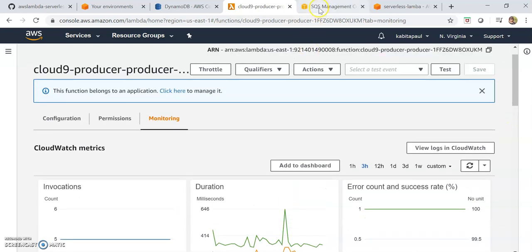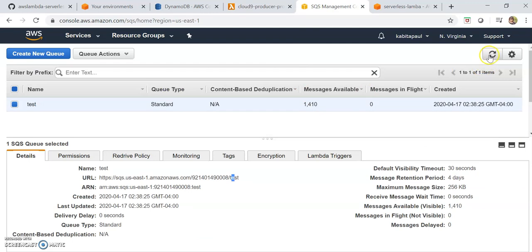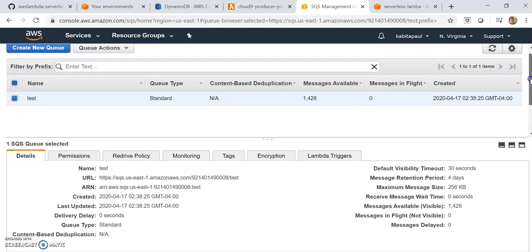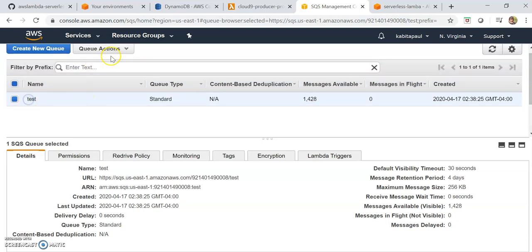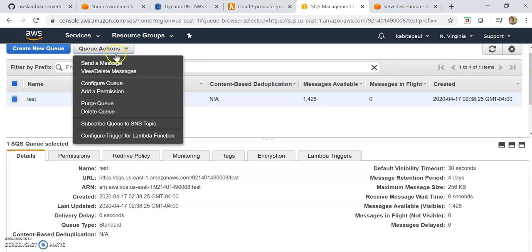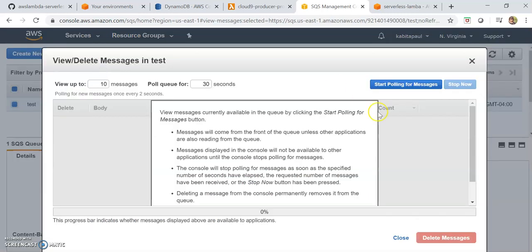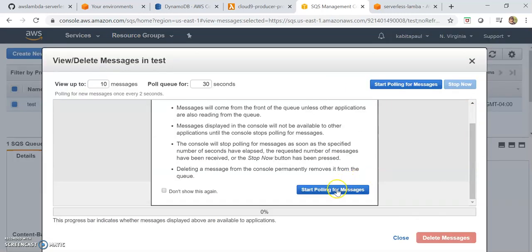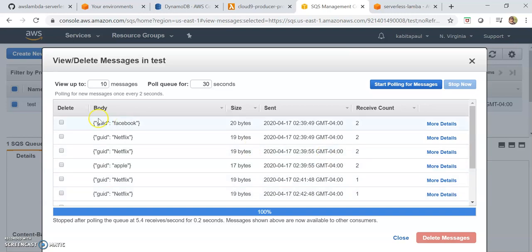And next we can go to SQS and refresh it. You can see how many messages are available there. So you can go to view messages and see Facebook, Netflix.